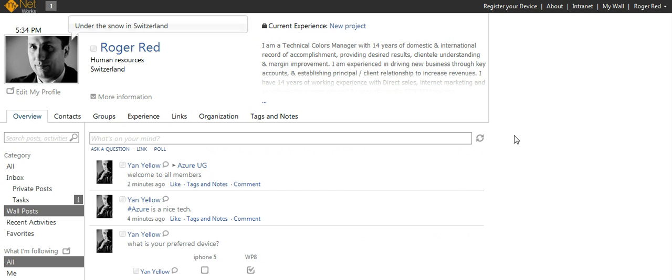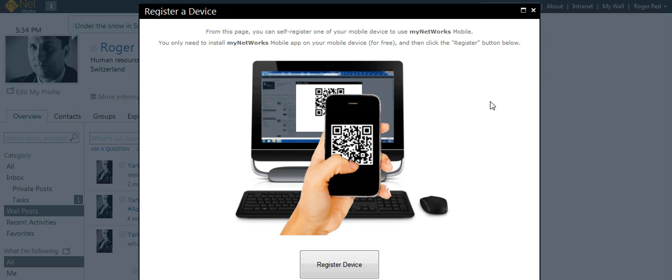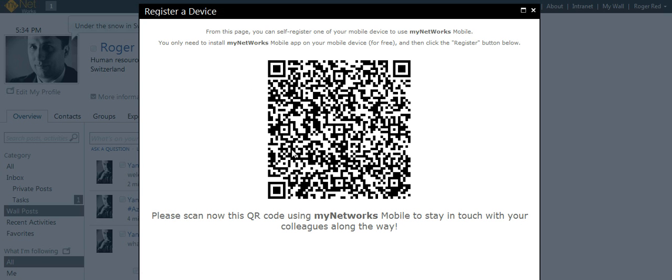Last but not least is mobile, because I can decide to register my mobile device. So I can go here. So it's all based on Azure. So there is an appliance that is actually exposing all the services through mobile, and the registration is done through a QR code. So basically I generate a QR code and, taking my business app that is available as well on mobile, I take a picture of the QR code, that is the encrypted credential, and it makes the registration of the mobile application directly to your profile in myNetWorks.